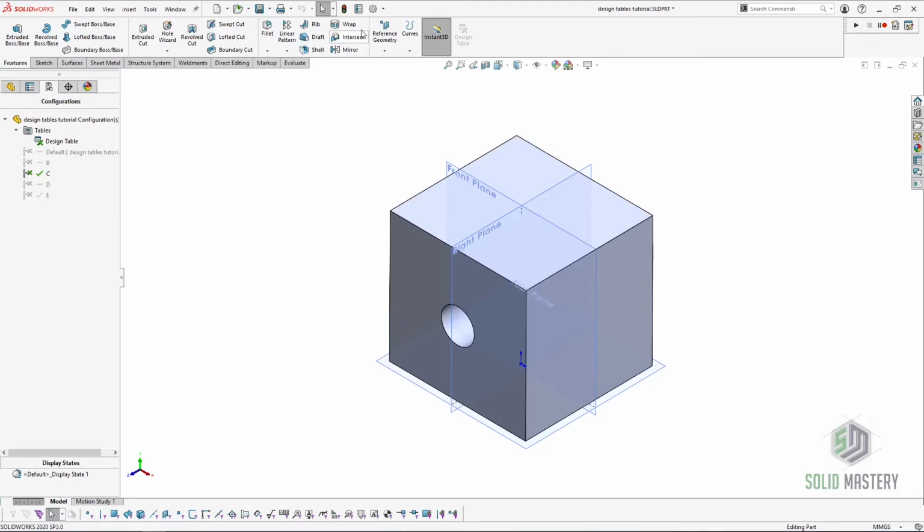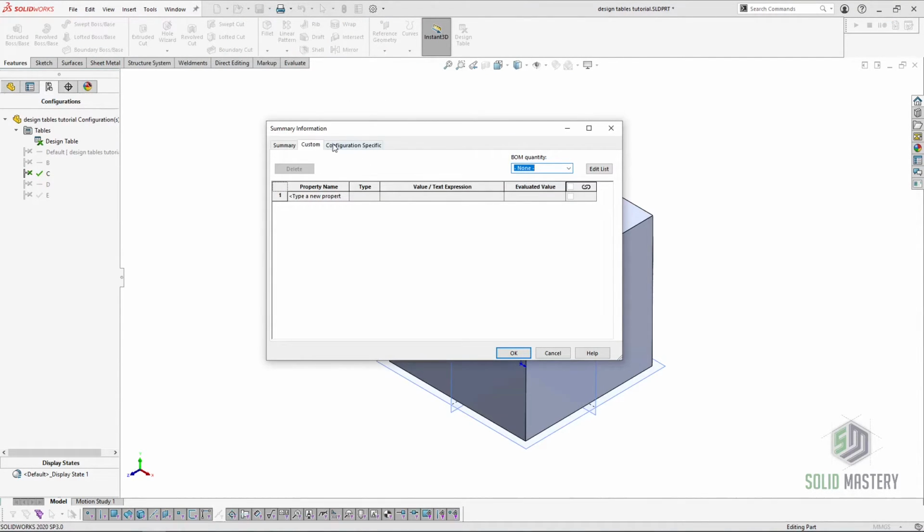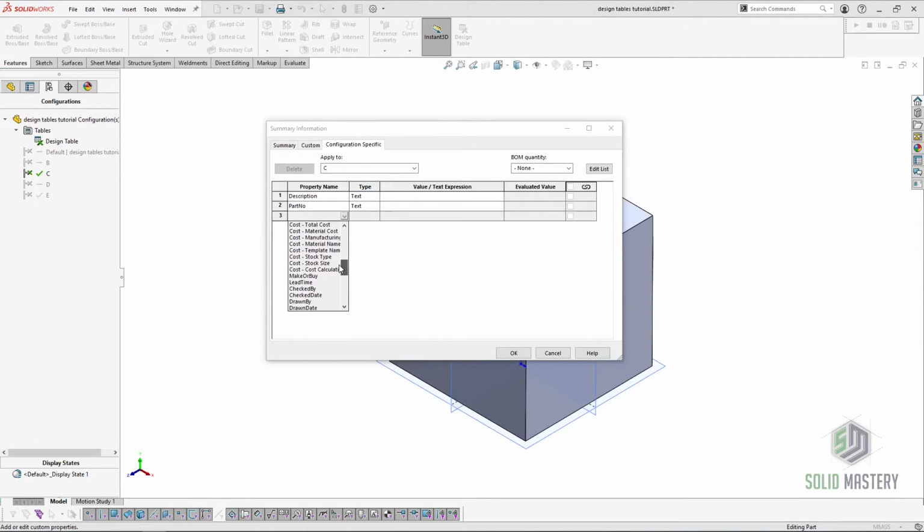Another thing you can do with design tables is actually control the properties of each configuration. For example, you can populate the description, the part number, and any other custom properties you've placed in your property files for any configuration.